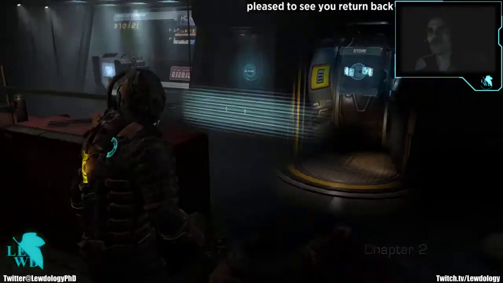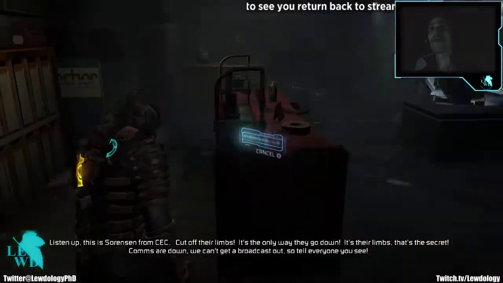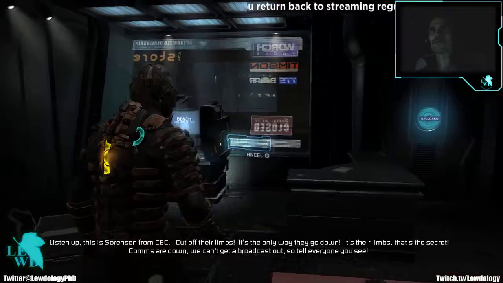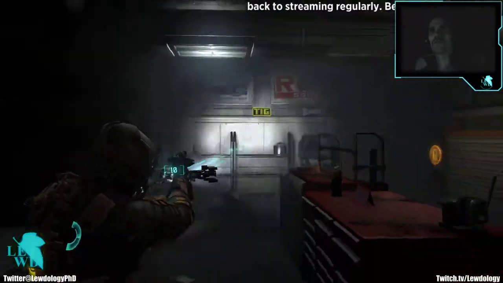Chapter 2. Listen up. This is Sorensen from CEC. Cut off their limbs. It's the only way they go down. It's their limbs. That's the secret. Comms are down. We can't get a broadcast out, so tell everyone you see.